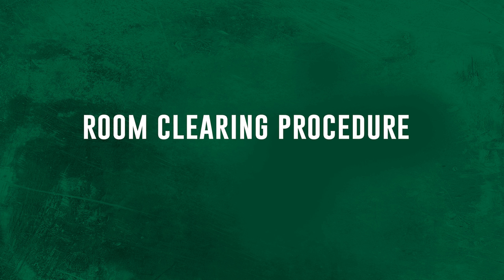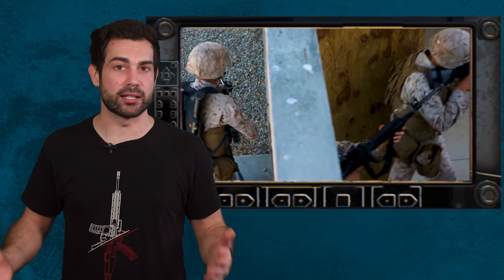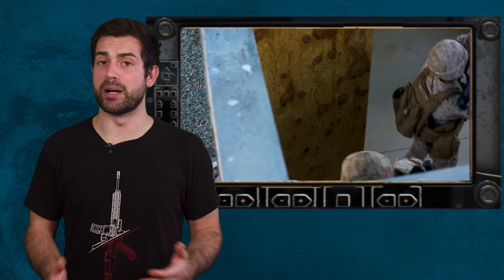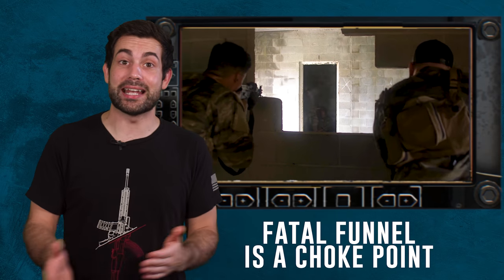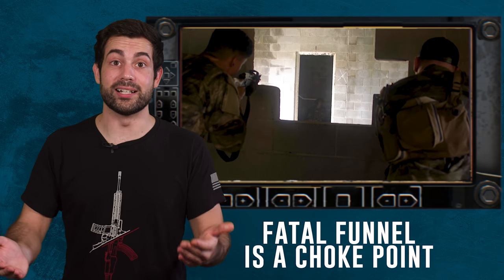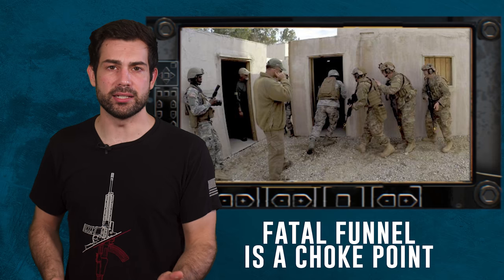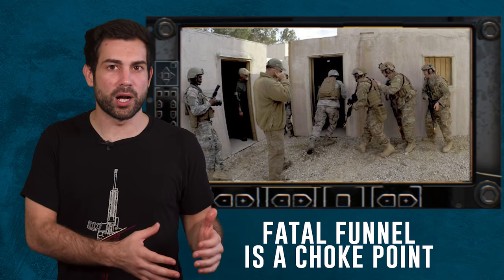The army and Marine Corps infantry now do what's called surgical room clearing. The squad enters the room and performs a task they've trained on a thousand times back in the states. MOUT operations are the military's best practices and lessons learned from breaching and clearing a room. These procedures were improved by special forces after the Battle of Fallujah. It's meant to deal with the problem of the enemy having a huge advantage when soldiers walk into a room. Walking into a room puts you at a disadvantage because you're in the enemy's fatal funnel — the attacking squad has no idea where to look initially and can only go one gun at a time.